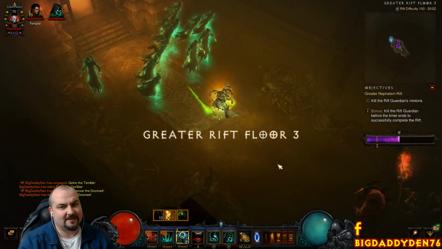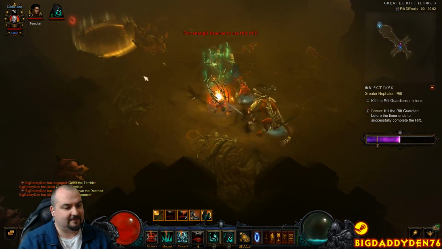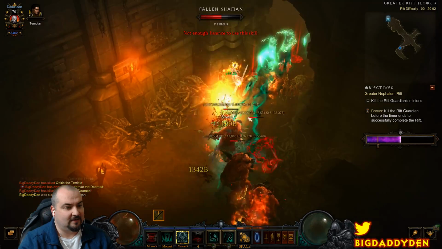But this build is very, very similar to the Rat Run build that you use for Paragon grinding. It's not that much different. It's just a solo version, personally. But yeah, just keep picking up your health globes. You're going to be generating health globes.